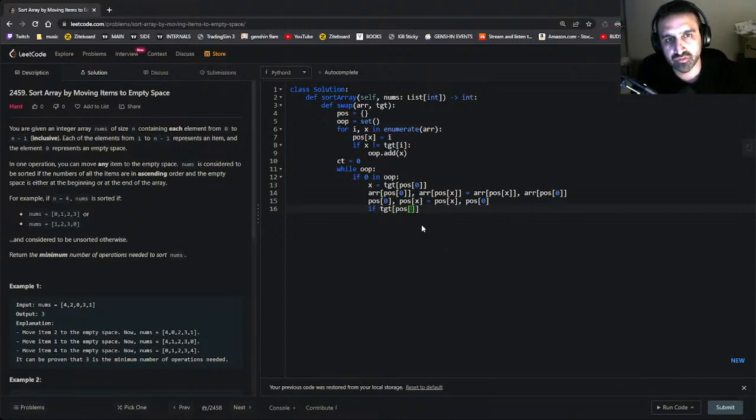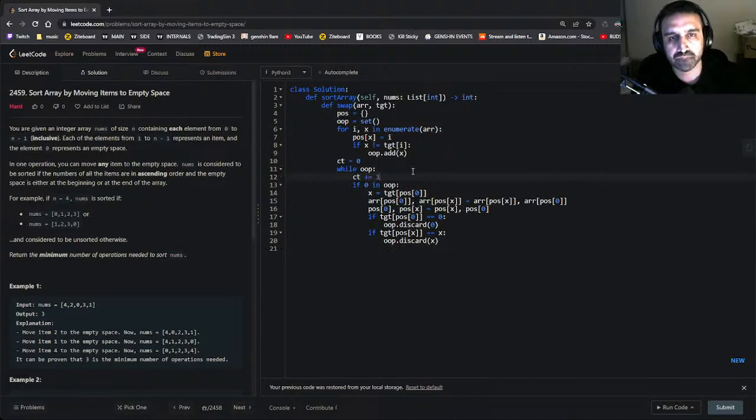If target of position 0 not equal, target of position x equals x, that of position dot discard. Okay, you're going to be making exactly one move there.